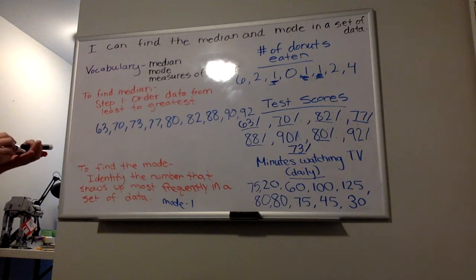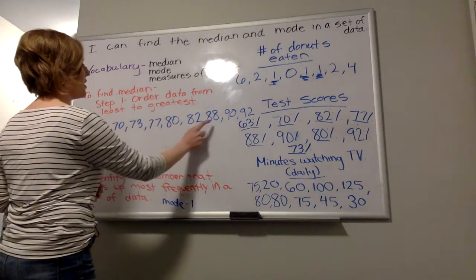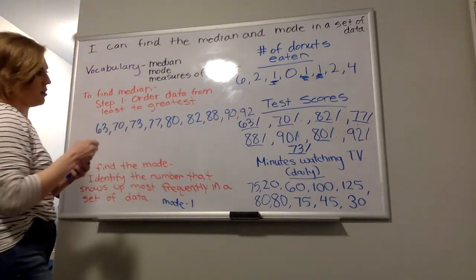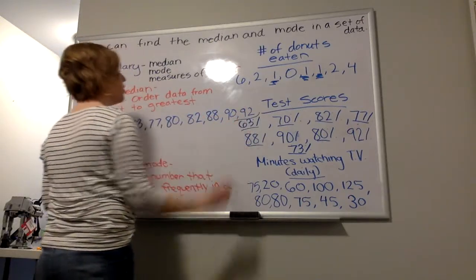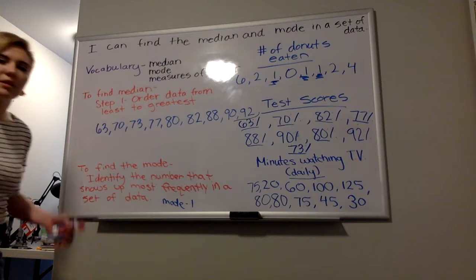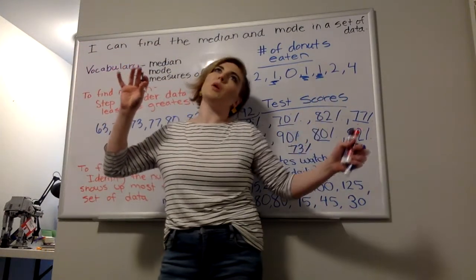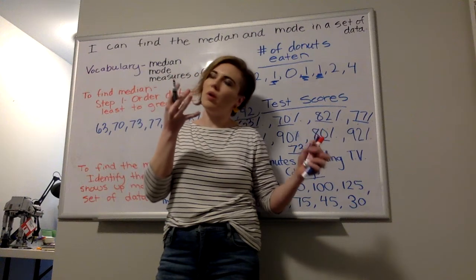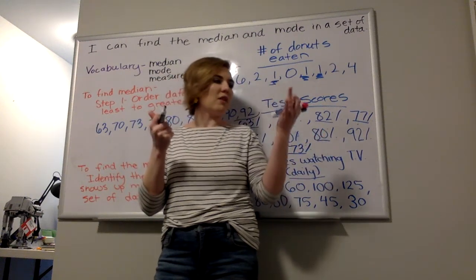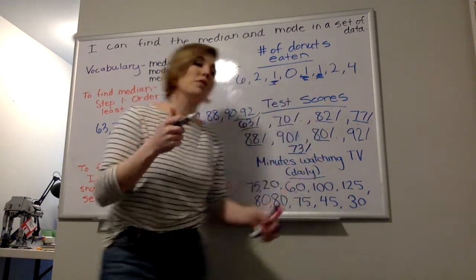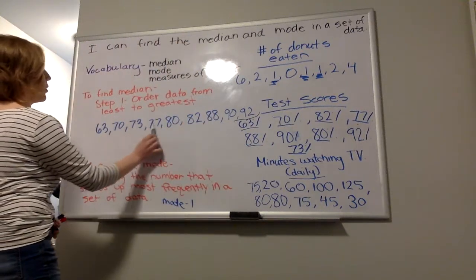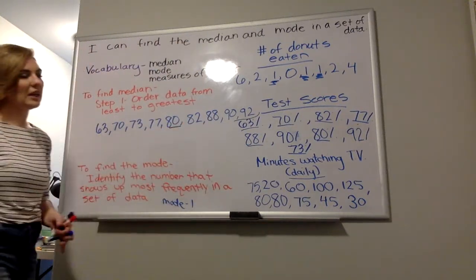Okay. So now that we've got this 1, 2, 3, 4, 5, 6, 7, 8, 9, all of the data here, we're going to find out which one's in the middle. Again, you can figure out which number is in the middle between 1 and 9, and then you know the 5th number in the sequence, 1, 2, 3, 4, 5, that that one's the median.